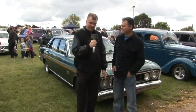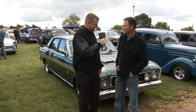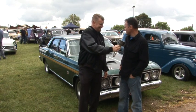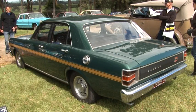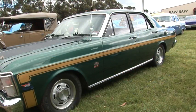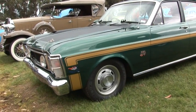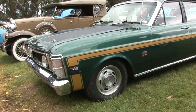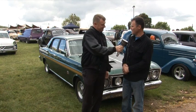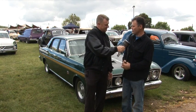Well, we're here with Darren Maybury and his very special XWGT here. Tell us all about it, Darren. It's a 7th month 70 car, which makes it a Cleveland. The first one off the production line with the 5-slotted wheels, and it was Ford's own vehicle. It's called an S02E18 car, which is rare because of the colour. Zircon green, they only made 2 in that colour. There were meant to be 4, but records show only 2.